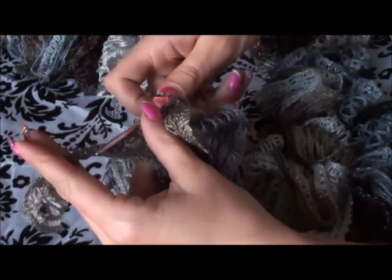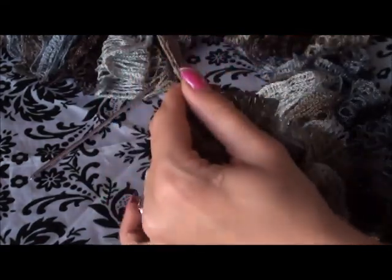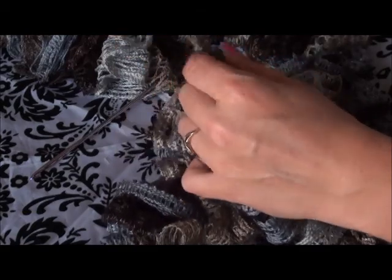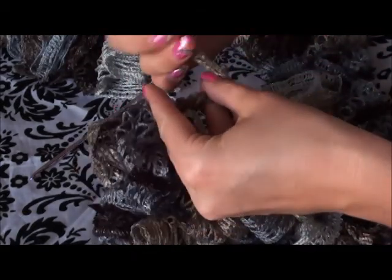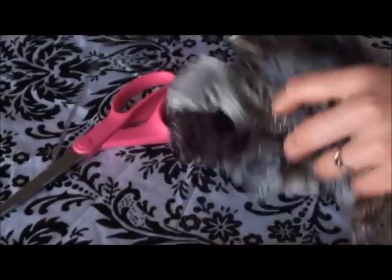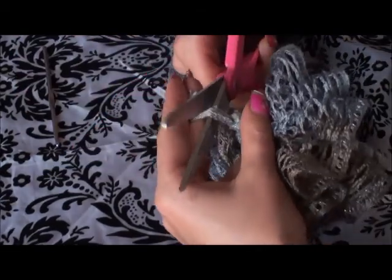So I'm going to show you how to end it. I usually just twist this extra string, and after you twist it, grab it with your hook like you would when you'd pull it through, then just pull it through the hole. After you've got your string pushed down, you want to tie this in a knot — I double knot it just to be sure. Then you're just going to snip off that extra. Now go to the side that you started — you've got all this extra, so just double knot it and cut that end off.